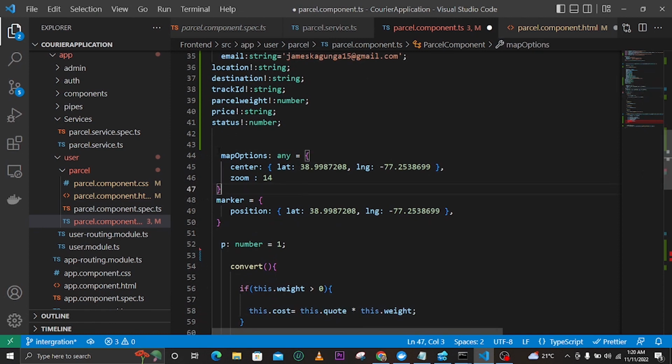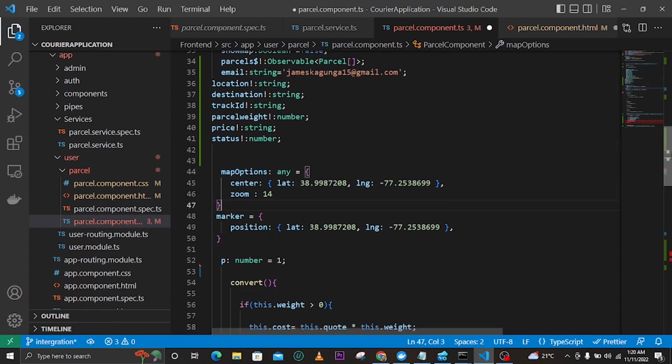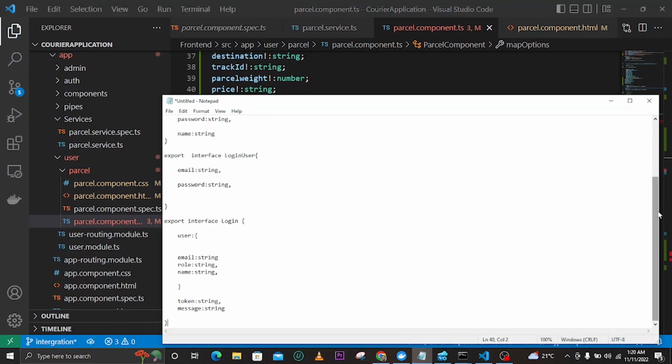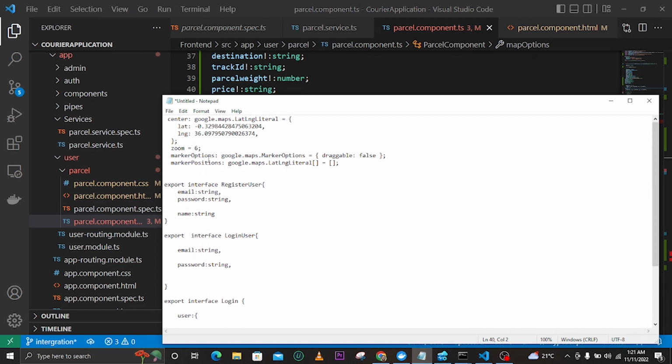Now you can just add our, let us add our options here. So I have added some options here, and you can play with it, with this Google map and these options to understand how they work.